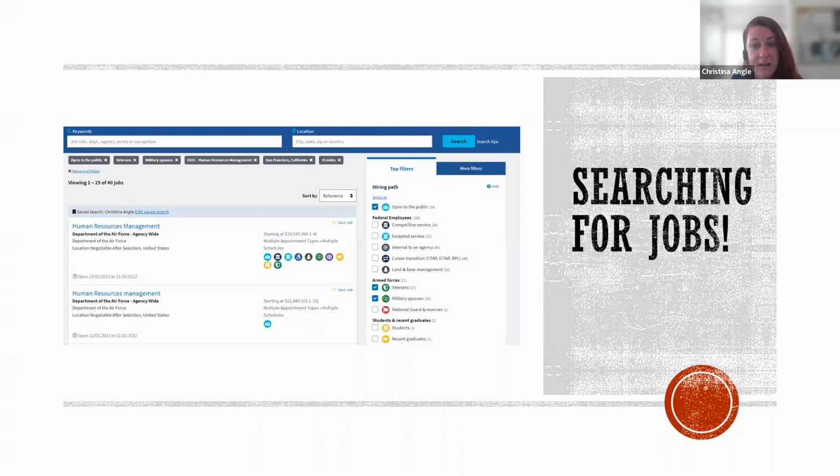And on the right side of the screen there, you can set up your own filters for your searches. So this can narrow down exactly the kind of job that you are looking for. It can speed up your searching and applying process. And then of course, remember that your saved searches, those can be set to notify you daily, weekly, or monthly.